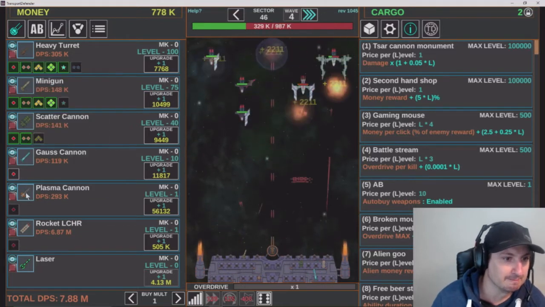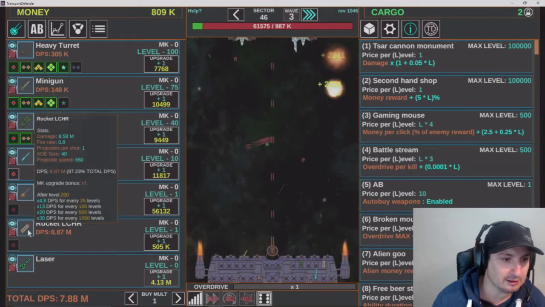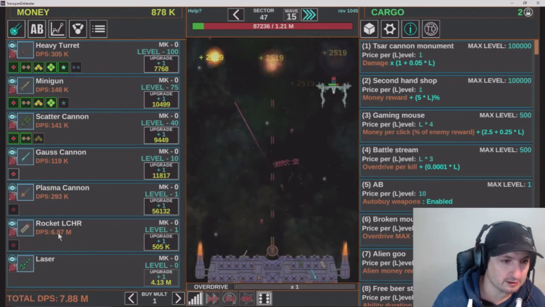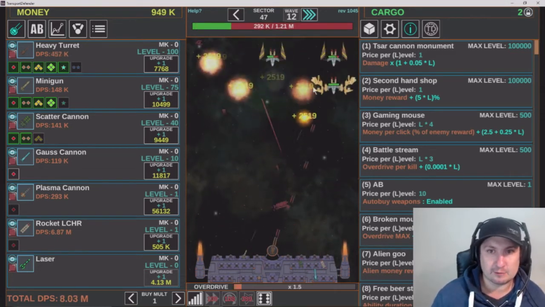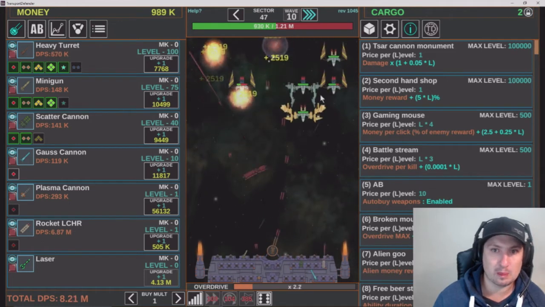It's doing 3%. Plasma cannon's doing 3%. The rocket launcher is doing 87%. That's my latest upgrade. That's why he's doing all the damage. He's got 6.87 million versus 141k. So as we go further down, the DPS of the towers gets a lot higher. They will do different things.